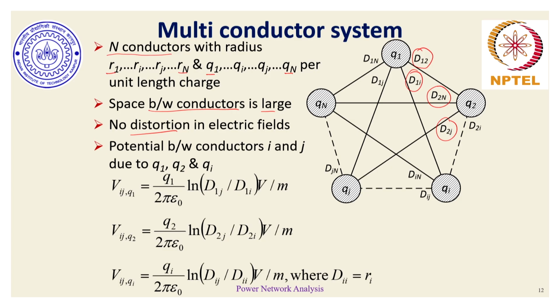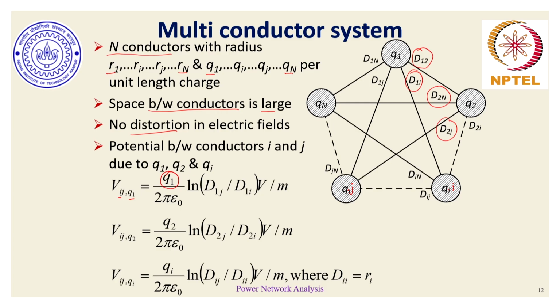We want to find the potential difference between the center of charged conductor I and the center of charged conductor J with respect to all possible charges that are present inside this particular arrangement. So if you remember, if I were to find Vij with respect to Q1, Q1 being the single sole charge, that would come over here, and around these conductors there is all air, there is no other medium, so epsilon r is perfectly 1.